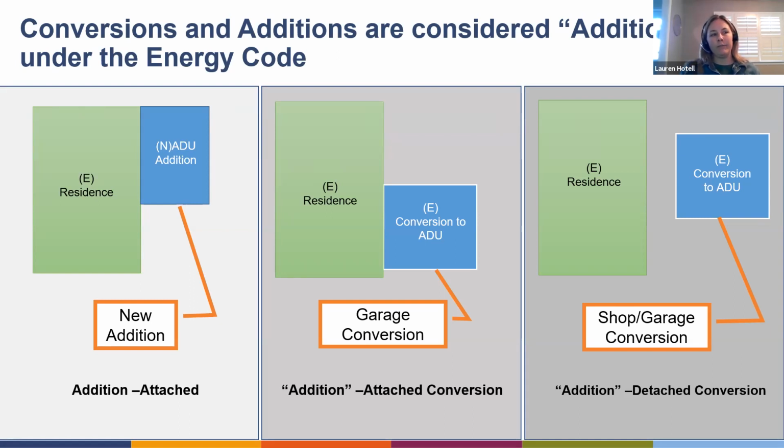Is cooling required in a conversion ADU, or is just heating okay? Well, in our Tri-County region and the way the code is written for Title 24, in general under the residential code, you have to provide heating. It doesn't specifically say you have to provide cooling, but I am seeing a lot more of our projects consider the cooling side of it.